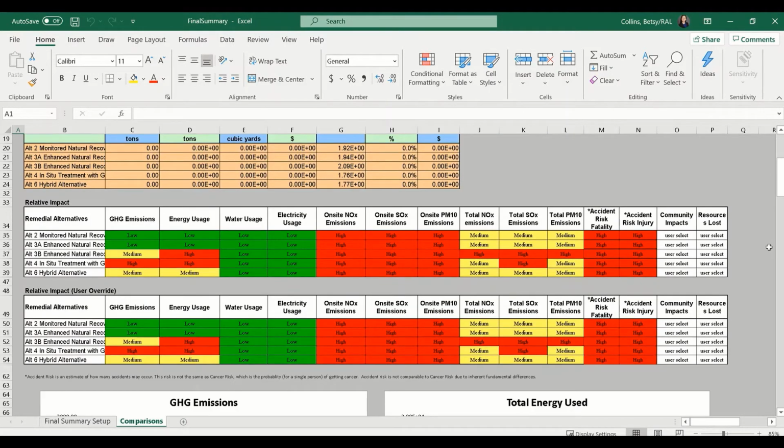The next 2 tables are our relative impact tables. This tool assigns an impact category of either high, medium, or low based on the footprints relative to each other. And it's important to know that the tool always assigns a high value.